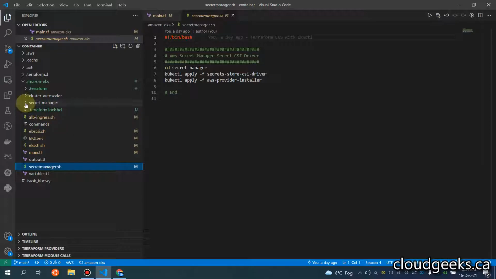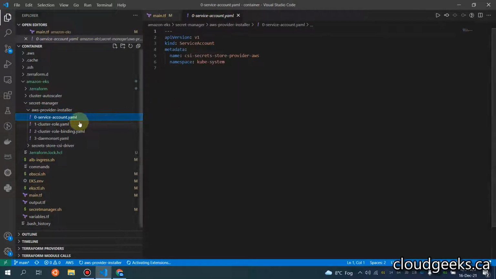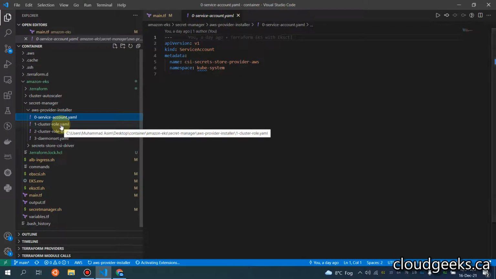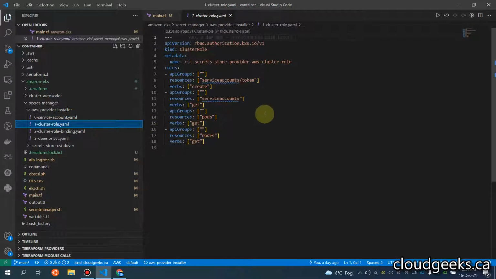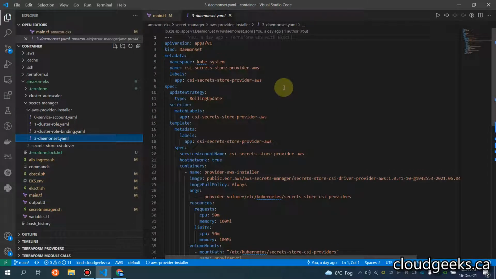I have this directory available. In this we have the AWS provider installer, and all these YAML files are going to deploy the role-based access control, role-based access control binding.